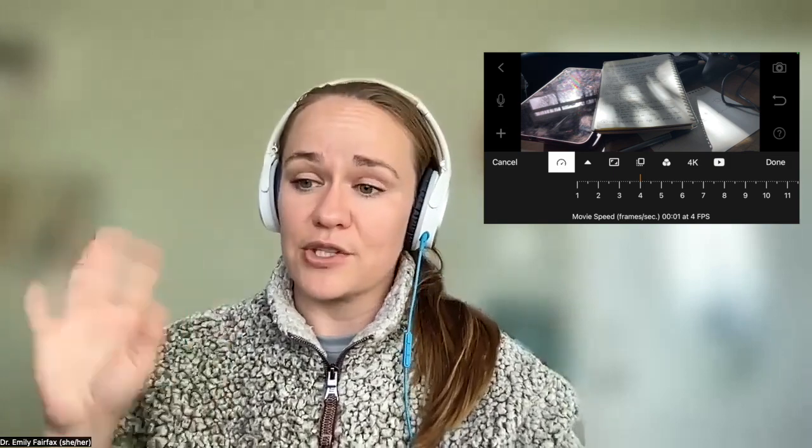When you push that gear button that you might see on your screen, that's going to take you into a settings area where you can adjust things like the frames per second, so you can speed up or slow down your animation. You can also change the quality from like 4K or 1080p or whatever resolution it's set at. You can adjust that there. You can add filters, you can crop it.